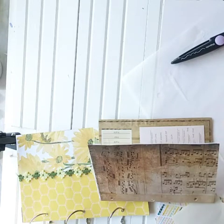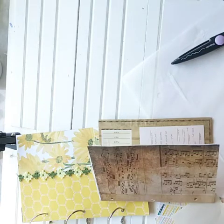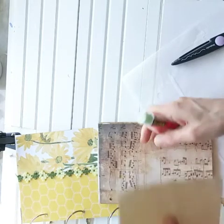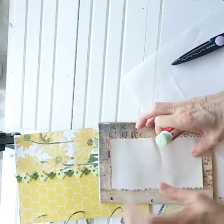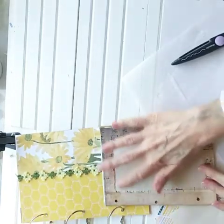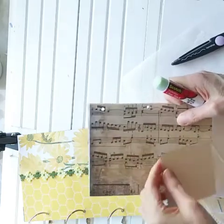Just use up what you have already — this is what I have, so I'm not going to buy anything for this journal. I'm going through my stash and using everything up. This year I am really working hard to use up the stash. We buy it and it's meant to be used, and I must say I have more than enough. This paper is so soft — very nice. I could come in and add a little bit of inking around the edge, which is really fun.